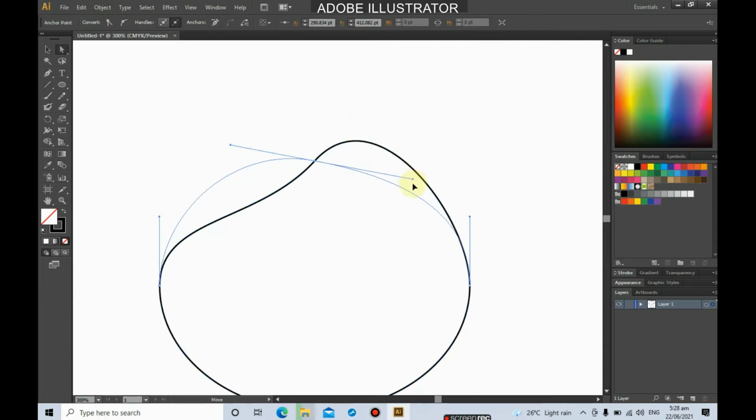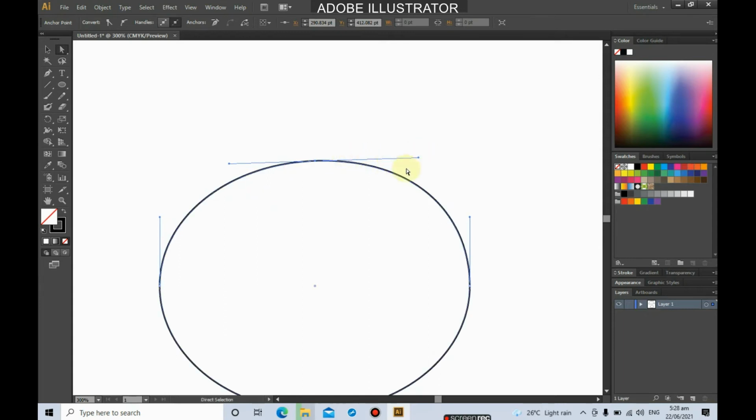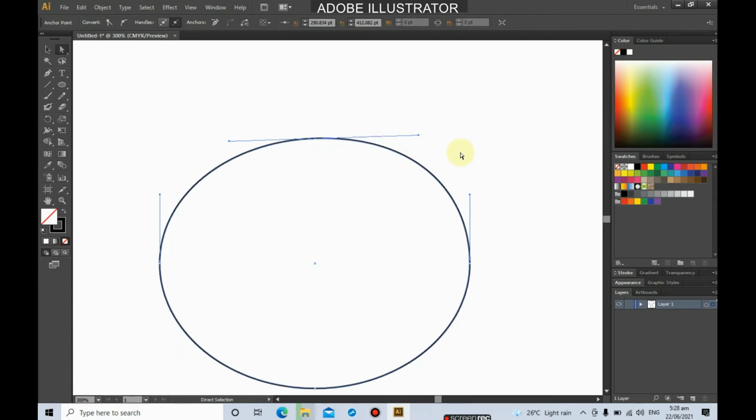But as you can see, if I move the right handle, the left handle also follows. If you want to isolate a particular handle from the other handle, all you have to do is press and hold Alt, then click the handle. Okay, so you already released that particular handle from the other one. You can do the same thing, but this time, since you already isolated it from the link between the other handle, you can just move the other one.